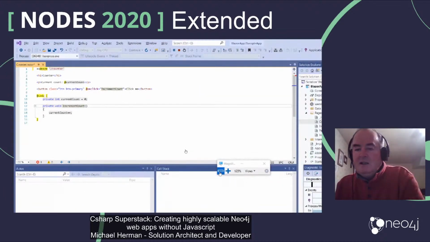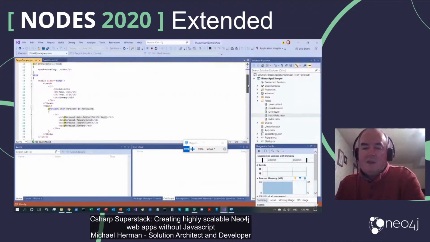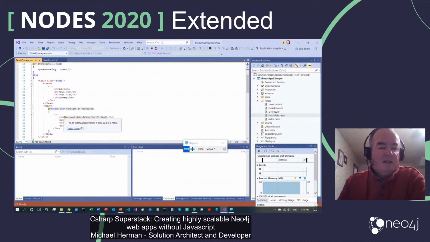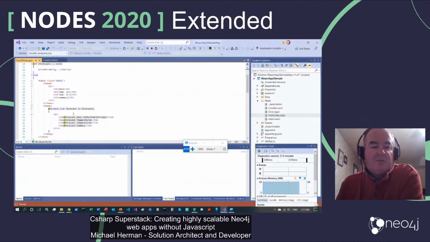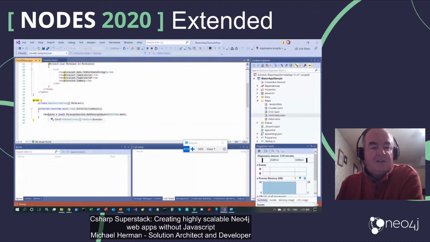And if we look at the page to fetch the temperature data, again, just a little bit of HTML here, defining a traditional table in the traditional way, some headings. And then down here, wherever you have the @ sign, that's the way that you embed some C# code into your HTML. So there's the foreach, where we're enumerating over a list of forecast information, and from there we're pulling out the different temperatures. And at the bottom here, in the OnInitializedAsync method, we're getting the forecast by calling this service.